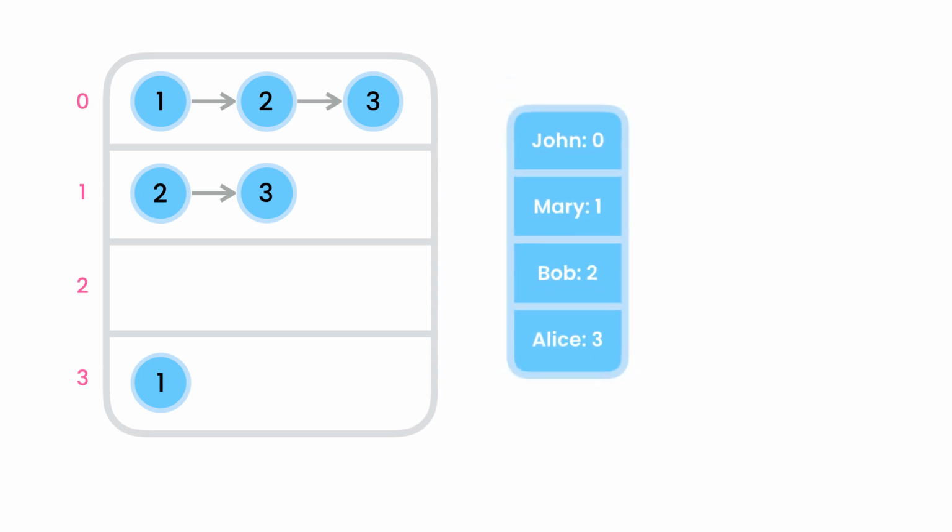Just like before, we have a hash table for finding the index of a node. So here the index of John is 0, and the first element in our adjacency list represents the neighbors of John. In our graph, John is connected to Mary, Bob, and Alice. So 1, 2, and 3 represent the index of these nodes in our graph, okay? So we're only storing the edges that exist. That's why this list is more space efficient than the matrix.